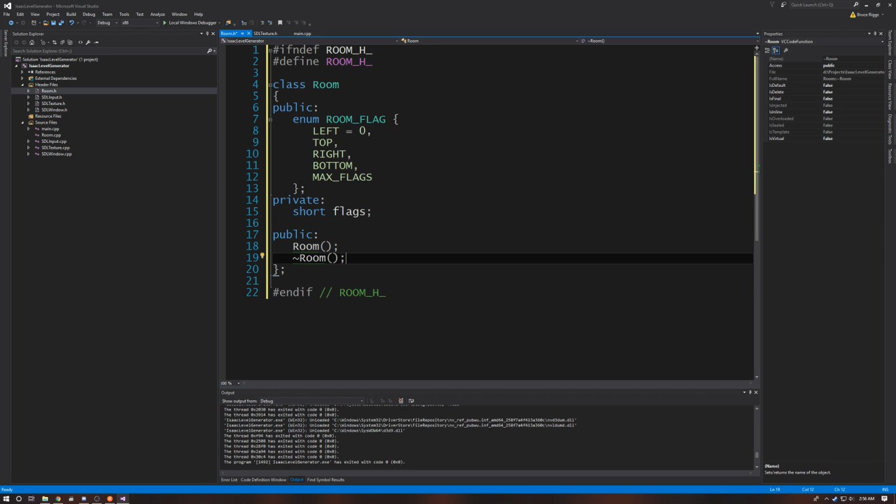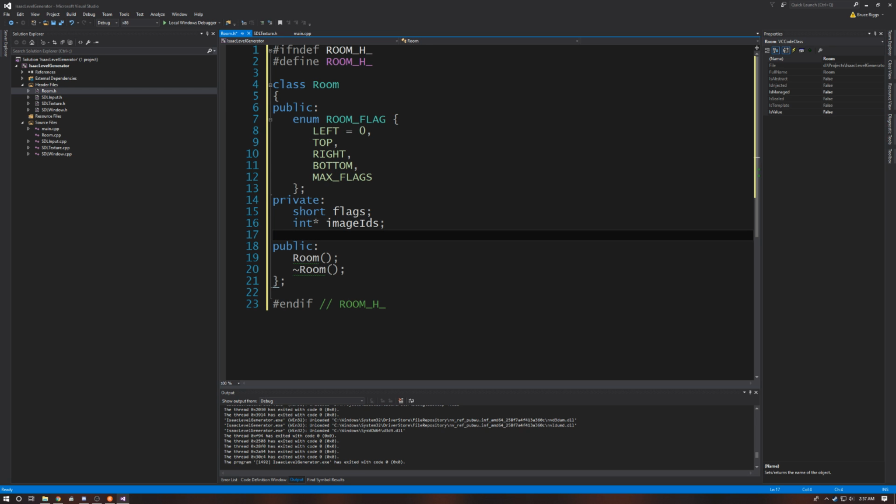Oh, I got an idea. Here's what I'm gonna do. I'm gonna have an int pointer called image IDs. There we go. And that's gonna be the answer for that one thing. And I need that as part of the constructor, I think. Int pointer, image IDs. And that's all I got for now.